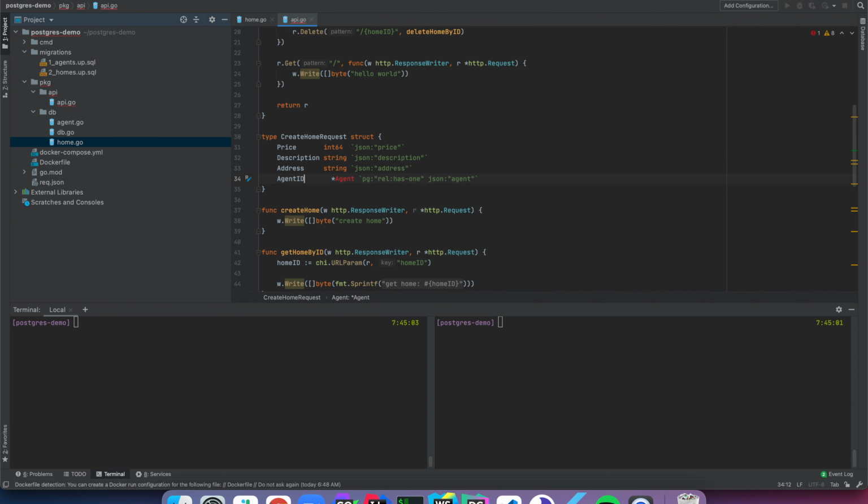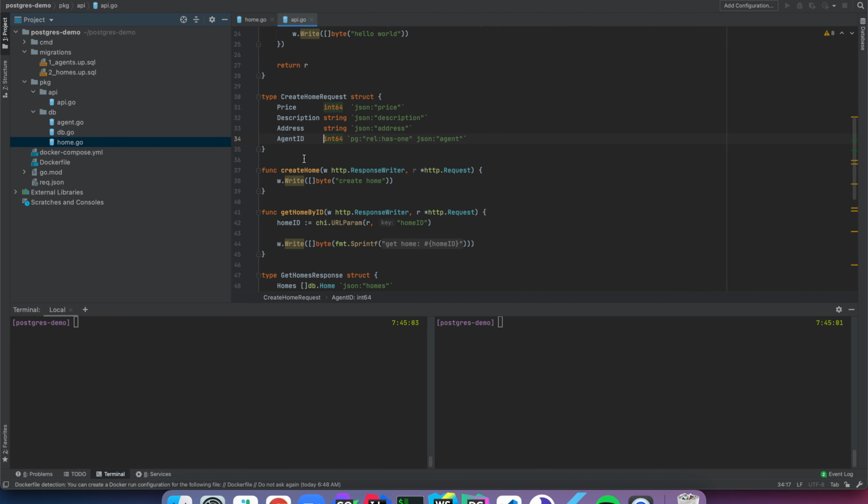And this will be an agent ID. This will be an int64. So when we create a home, we're not passing in the entire agent object or structure. We're just passing in an ID, and the ID will be agent underscore ID. So this is what the create home request is going to look like.